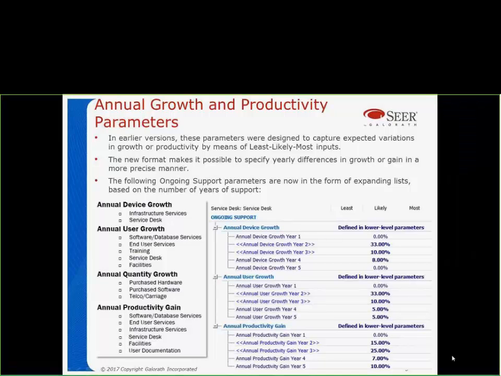However, it doesn't go on indefinitely. So you can say, in the first couple of years, you might see some improvement, and then it could level off. So we can go in and really specify what's going on in terms of the quantities of users and devices and other components that are used in that ongoing support planning.